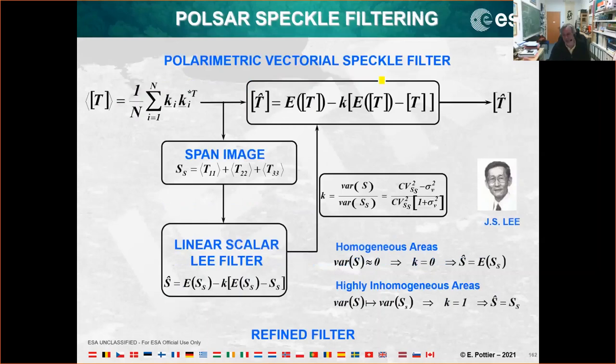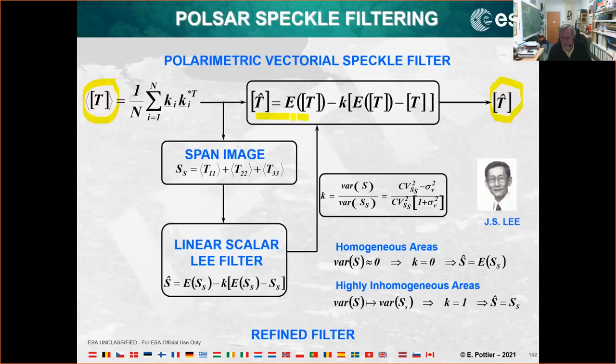Okay, and so this is the graph of the Lee speckle filter. Without going too much into the details, the input will be coherency matrices, because remember that I am going to average my polarimetric information. So if I am going to average the polarimetric information, I have to average information which is independent of the absolute phase. So this is why I am going to average the coherency matrix. As the input, it will be the coherency matrix. As the output, it will be a coherency matrix, okay?